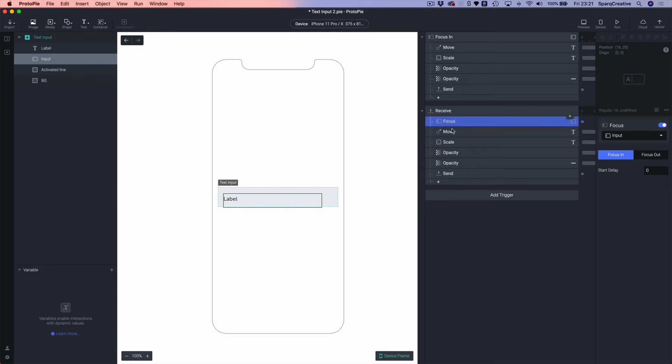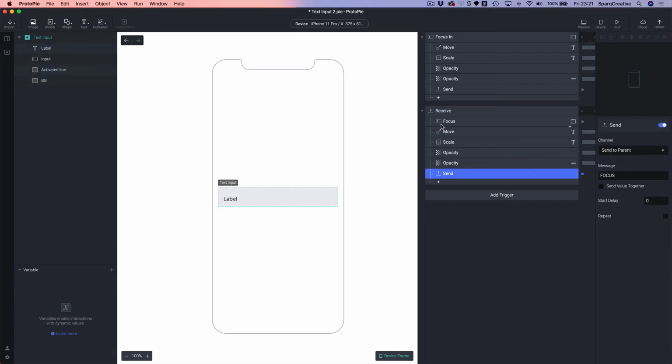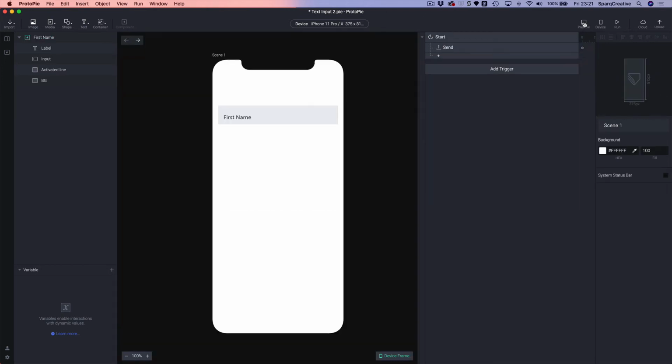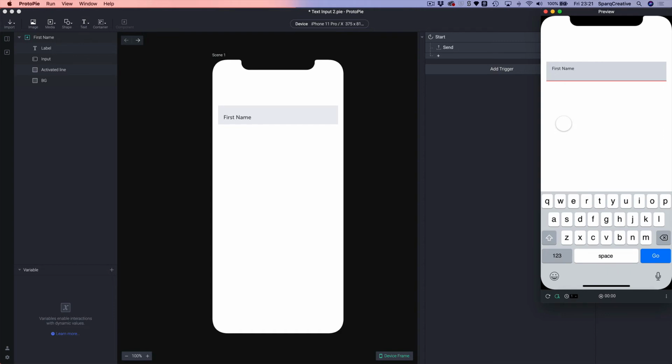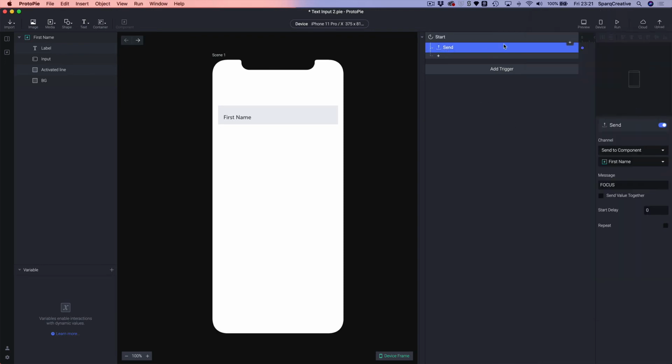Much more sense. Okay, it doesn't really matter what order these things go in. Entirely up to you, because everything gets executed on time, and all these things are pretty independent, so it doesn't really matter what order they happen. They're all happening in a fraction of a second. Let's come back out, let's test. Now we've got our flashing cursor. If we just refresh that, you can see it's selecting by default, and it's selected by default because we've told it to in this start trigger. Okay, so that's the first bit. So let's just turn this off for a minute.